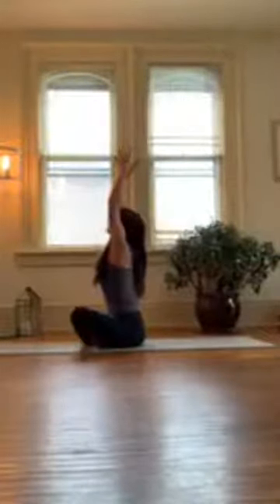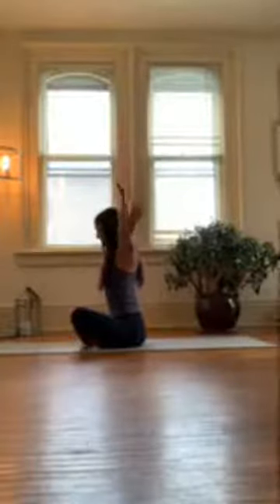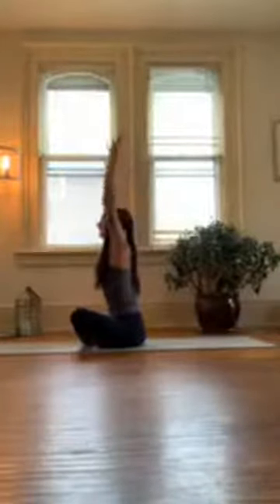Inhale reach up — this time bring your right hand to your left knee, left hand behind you, take a twist here. Squeeze your belly button into your spine, look behind that left shoulder. And then inhale rise up, exhale release — left hand to right knee, right hand behind you. Inhale come up to center, and then exhale, very slowly plant your hands on your mat and move like you love yourself onto all fours.